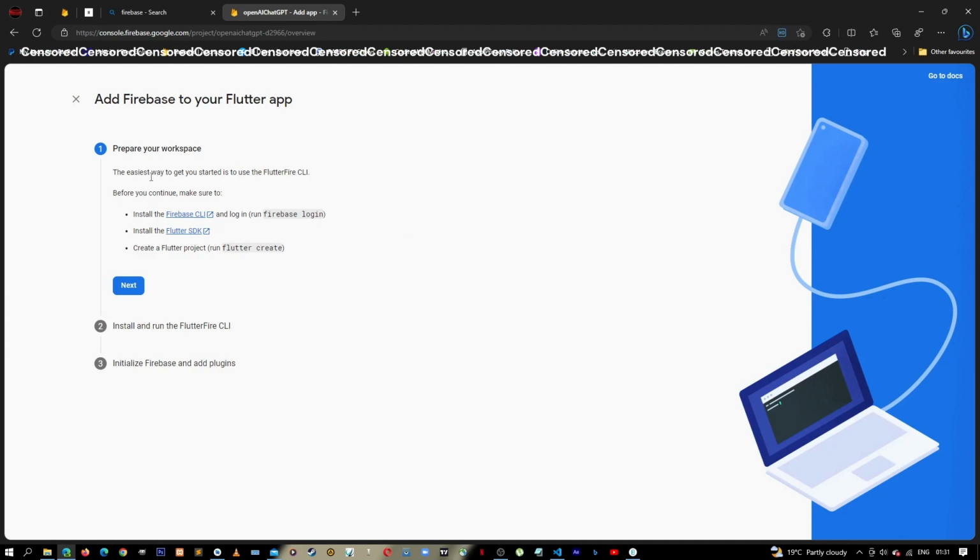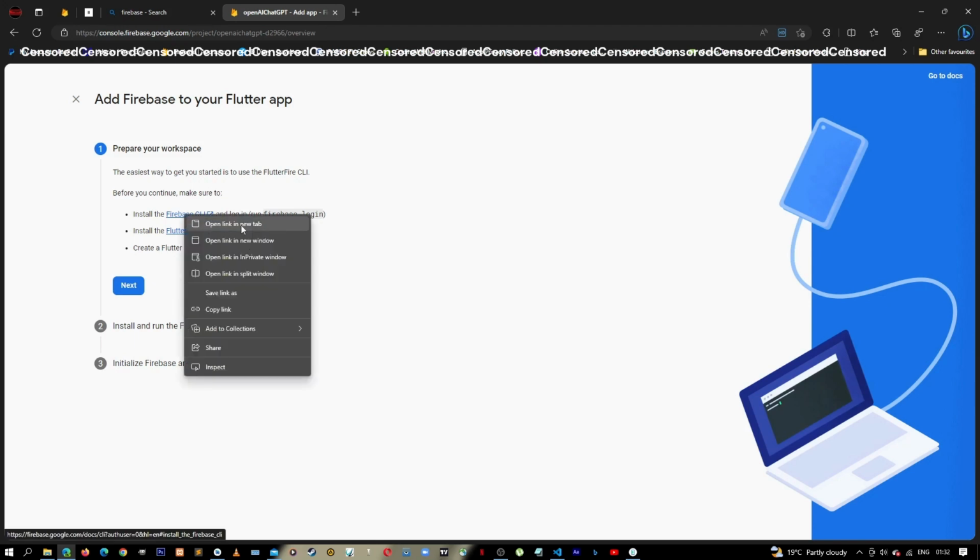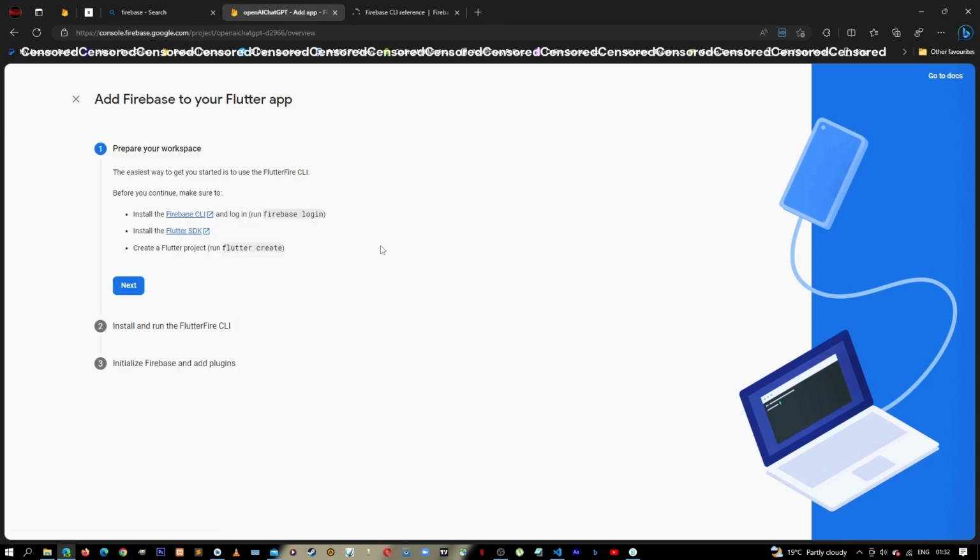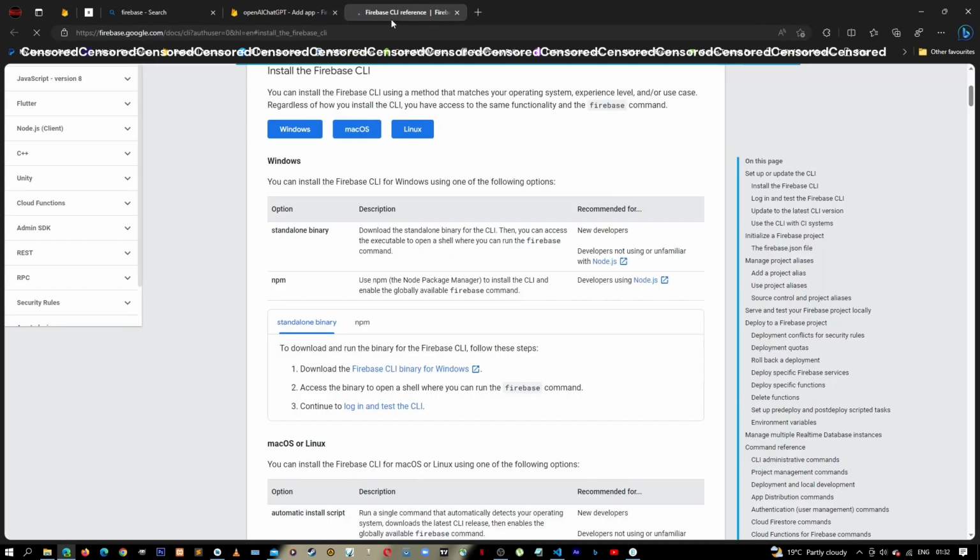So here are our instructions to connect our project. The easiest way to get you started is to use the Flutter Firebase CLI. So before you continue, make sure to install the CLI. Let's just right click here and open in a new tab.